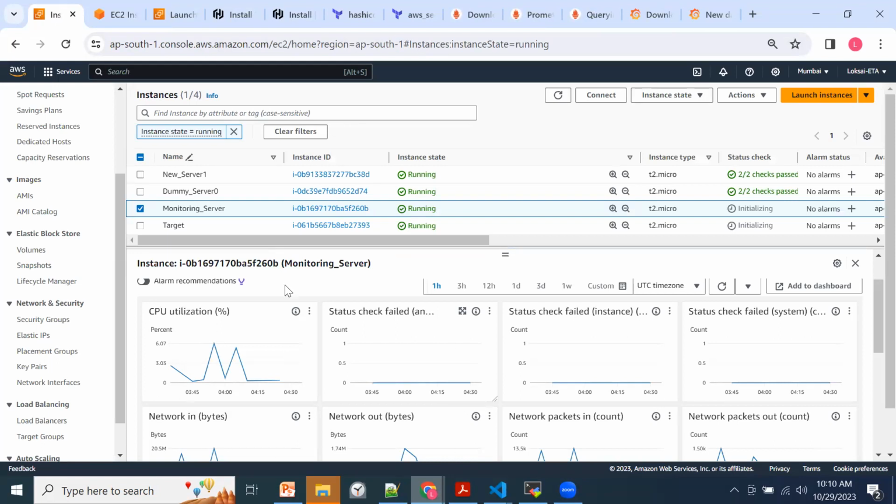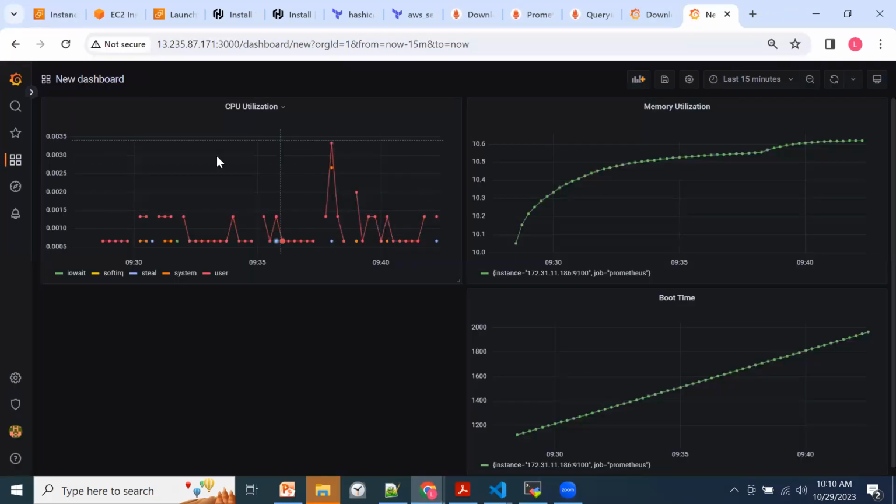So in a multi-cloud platform, you now have two different monitoring tools. As a monitoring team, if you want to visualize everything in a single panel, and you want one tool to monitor both AWS and Azure, then you can go with Grafana. Using Grafana, you can create intuitive dashboards for both AWS and Azure. That makes a difference.